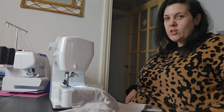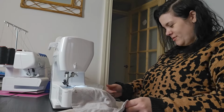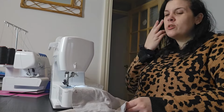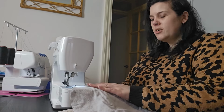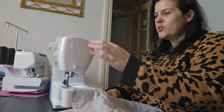Let me just pause a moment. Okay, I think this horrible angle is the best we're going to get, but I really need a new tripod and camera setup. That's something I'm going to treat myself to. New sewing machine first. I bought this on Amazon Prime Day, and paid for it over 6 installments, so it wasn't too bad, you know? But I'm excited to try this.